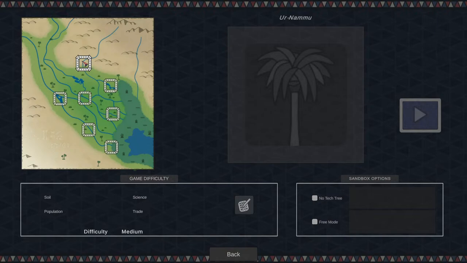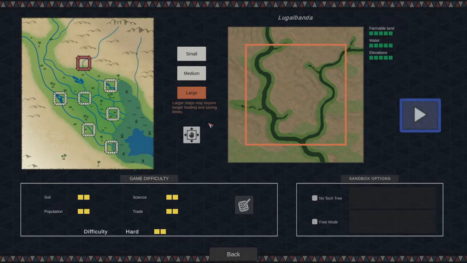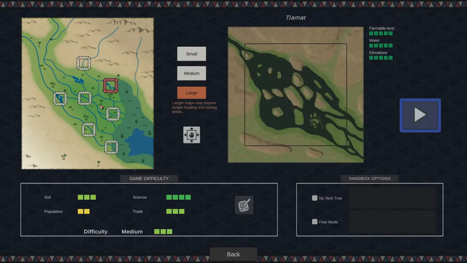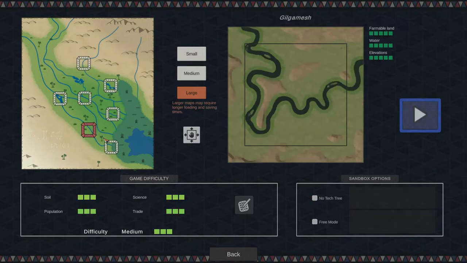And if you're going to start a free game, you can select these different zones. You can say how big the area is. You can also pick a starting area if you take a small, medium, or large. If you have the large one, then you just get the whole map. So that's pretty easy. You can see how well the area is for soil, science, trade, and stuff. This is actually a hard map. There's all these different types of maps that you can play on, which is really interesting.